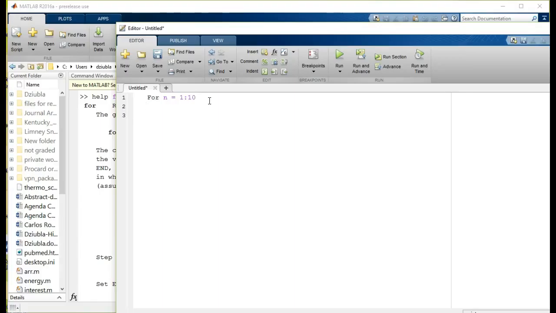Alright, and so now we're going to create the structure of this for loop. Now, in this for loop, I can say we'll have this do where count is equal to count plus 1. And I'm going to go ahead at the top of this and say count is equal to 1. And then I'm going to end.